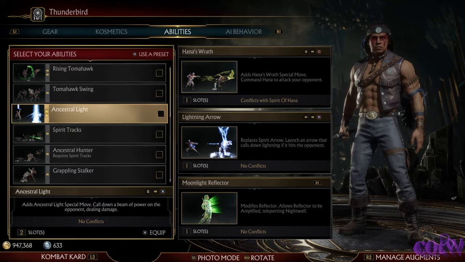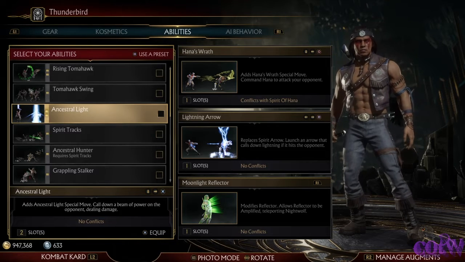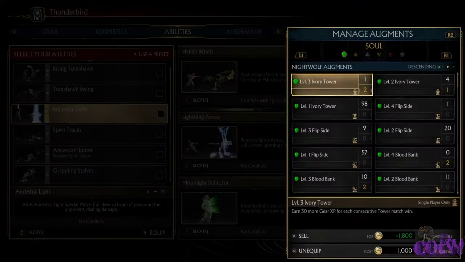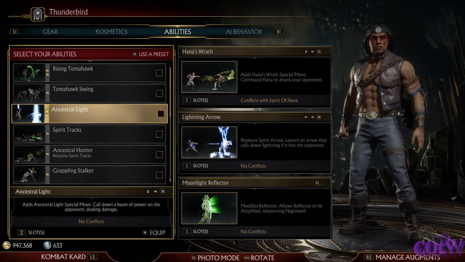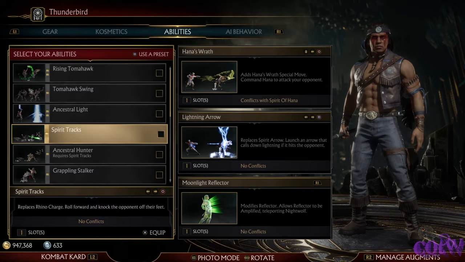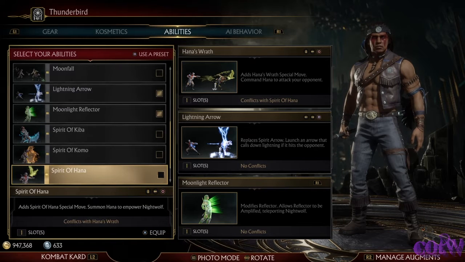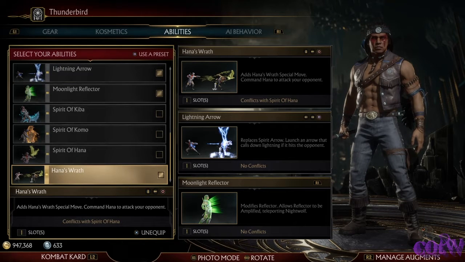Because otherwise, what's the point of it being 2 slots? If it's going to be 2 slots, make it busted! If Dragon Stance can be a single slot, and we're going to talk about that chick at some point, then, you know, make it busted! Let me see. I don't think there's anything else in terms of slots.